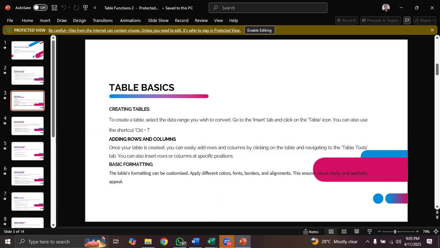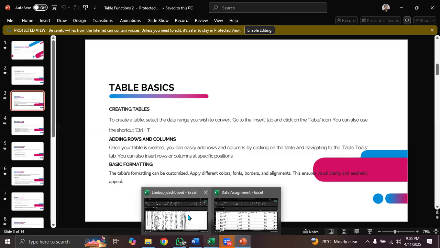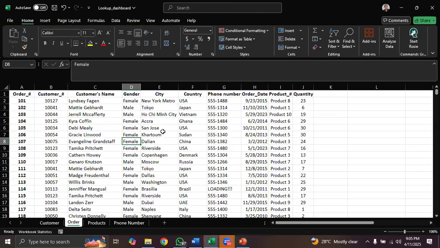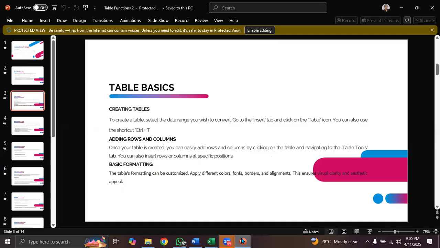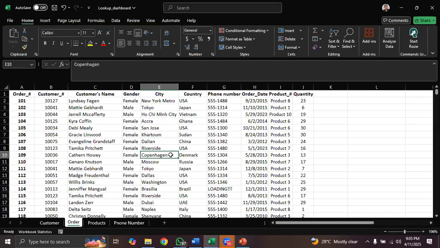I'm going to work with the data set I sent to the class. This is it right here. Okay, so now I'm on the other sheet, right? We're trying to convert this particular data set into a table. Now, what was it they said? Let's see. Okay, we said we should select the data range that we wish to convert. So this is the data range that I wish to convert, this data set here from column A to column J. I wish to convert it into a table.